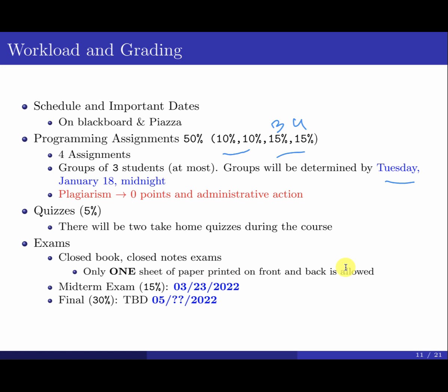So I'm not going to give you a question you never saw before. I'm not going to surprise you. Everything is going to be covered in the quiz. So once you solve the quiz, you won't have a problem with the midterm and the final exam. Okay, so 2 quizzes, both of them worth 5%. We do have exams, the midterm and the final. Both of them are going to be closed book, closed notes.